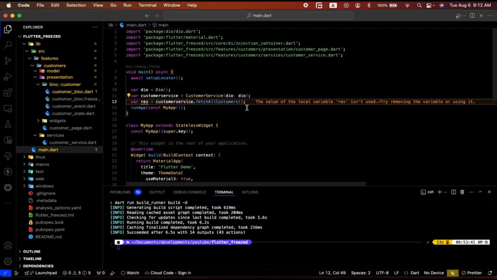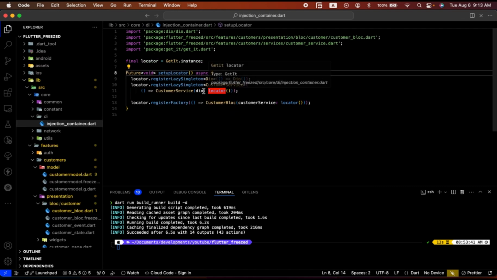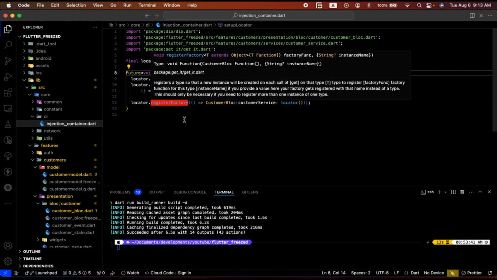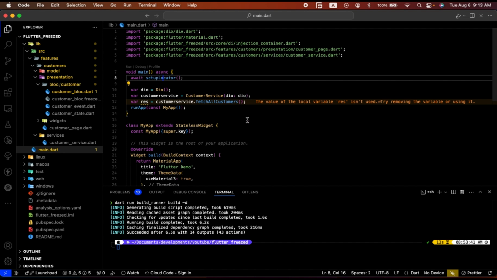Okay, so this is a mess because if customer service will need more dependency in order to execute its methods, which may be added later, it also will have to do the same procedure. So imagine there will be 10 or 15 dependency, maybe the app is growing so big. We will need to do this in order to access and execute the method. So this is a problem. That's why we have to use DI. So we will add them here, and after that we are done, we are going to call this customer service anywhere in our application.